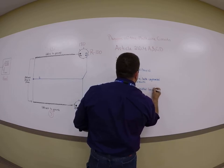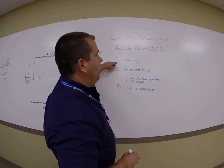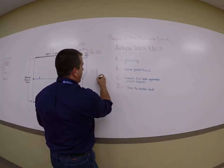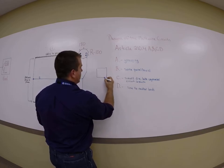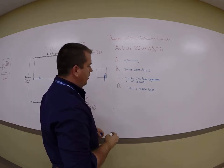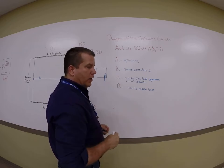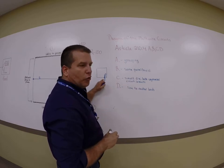Now, if I'm going into this extremely brief, grouping means that if you have a 14/3 coming into a panel, and if it's coming into a Romex connector, and I'm going to illustrate it like this. Pretend that you've got a Romex connector and there's a 14/3 coming into it, black, red, white. Well, that connector really lets you know that that's the only way that conductor can come in through that connector. There's only one wire in that connector. So that's already grouped.